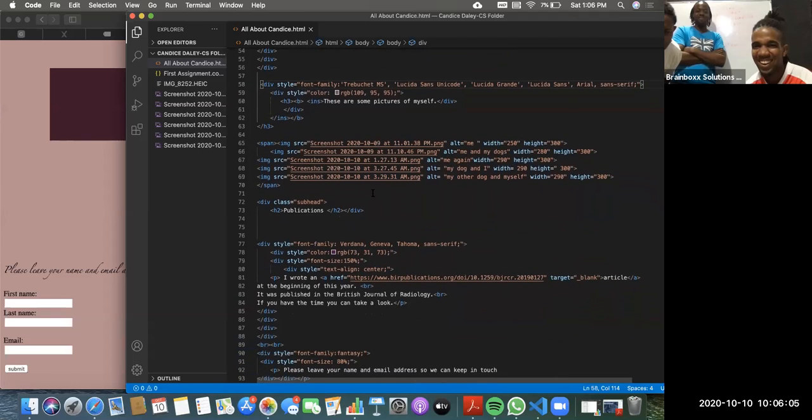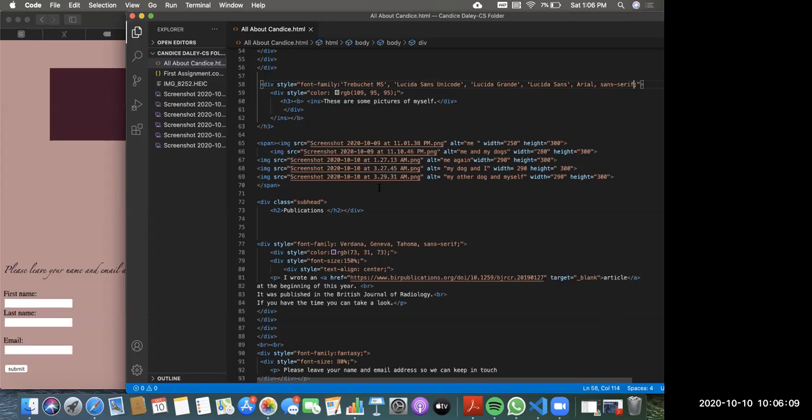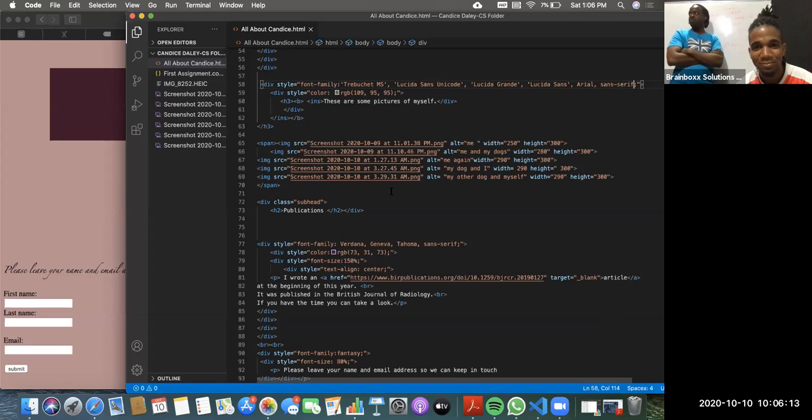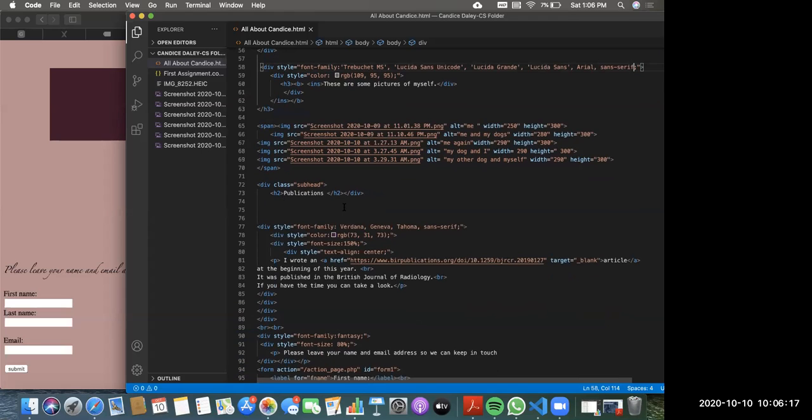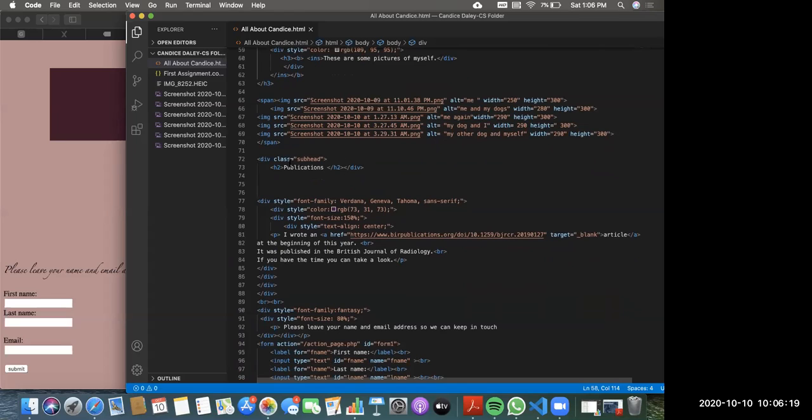And then the pictures. So I was doing it last night, because I was having a problem with the pictures, because you can't use iPhone pictures on this. And then my publications, I applied my subhead tag again. I don't know if I'm using the terminology correct, but class, whatever.